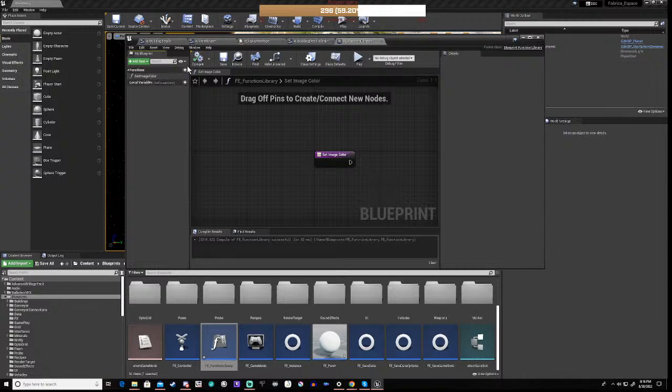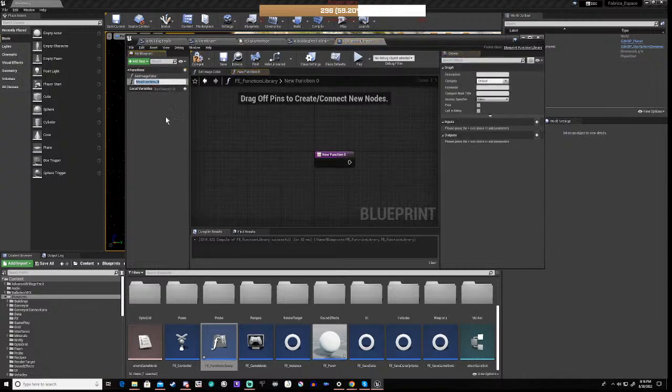And the next one is going to be set text color. And the next one is going to be set button color.